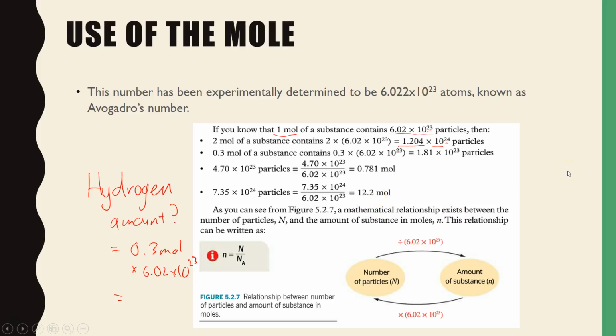So there's a mathematical relationship between the number of particles, capital N, and the amount of substance, lowercase n. This relationship will be used a lot in chemistry, and you see it here. If we have the number of particles, capital N, you can divide it by Avogadro's constant to get the amount of substance, or the moles. Similarly, we can multiply the moles by Avogadro's number to get the number of particles. So I may have a certain quantity in moles of a particular compound, and I want to know how many particles are inside, because then I want to work something else out. That's what this formula is for.